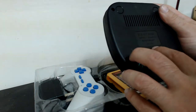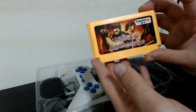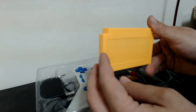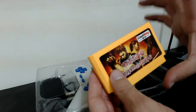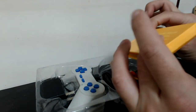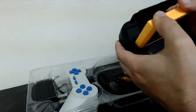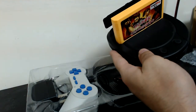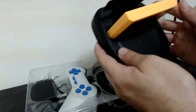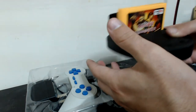It shows nine volts on the label — I'm not great with electronics. The package also includes a cartridge with 400 games. It looks very similar to cartridges from my childhood, just slightly smaller — I still have those old ones and they're a bit bigger, but quite the same. As you can see, it fits in the slot. I remember there used to be a button to eject the cartridge, but this one doesn't have that.